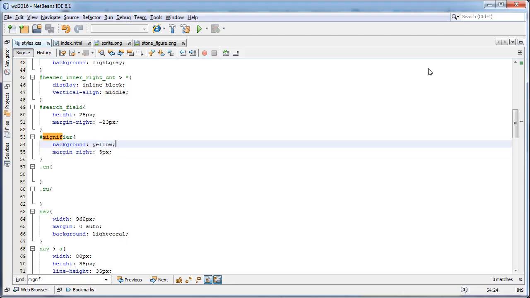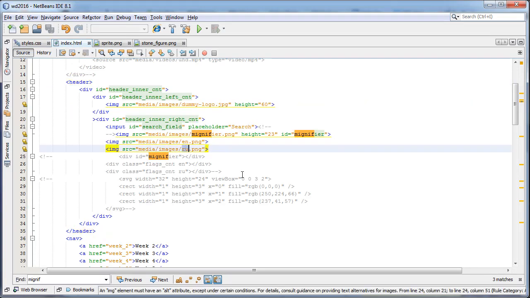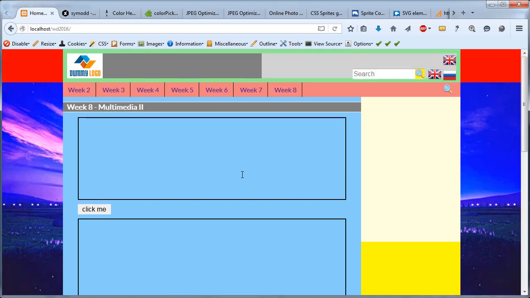And we cannot do this with content images. Because once we go, for example, and replace the Russian flag with the sprites.png, it will now display all the images, the entire image of course. And we have no control with content images over what shall be displayed inside that image, only, for example, a certain area, such as only the area where the magnifier is. So what we need to go for in this situation is background images.